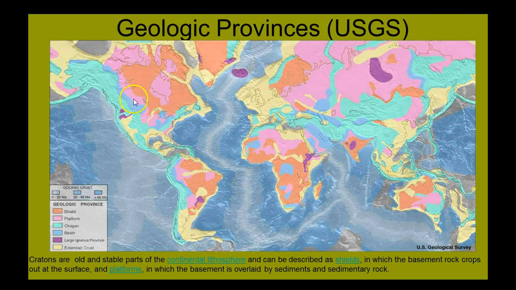So if we look at North America, for example, this is known as the Canadian Shield. This is Hudson Bay. And then you can see adjacent to the shield, where you have the actual outcroppings of these ancient rocks, you have sedimentary rocks, where sediments have been moved off of these bedrock areas and then deposited. And then you'll also see basins that are formed, and then what are described as orogens here are actually mountain ranges, and mountain ranges that have gone through relatively recent uplift.